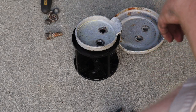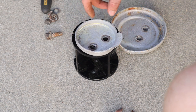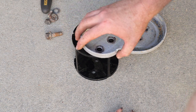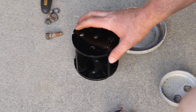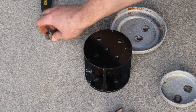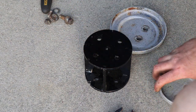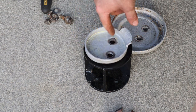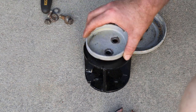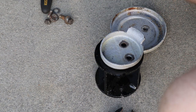So our holes don't line up perfectly on this. We could just go ahead and bolt it in this hole, drill another hole, and be lazy with it. But we've already got four pre-drilled holes. The bolts already aren't the right size, so we'd have to drill this out anyways. So what I'm gonna do, as you can tell, these are off-center. I'm going to off-center it as well.